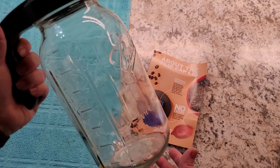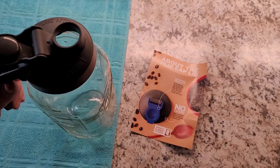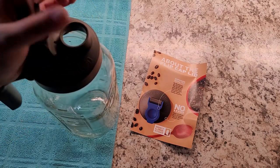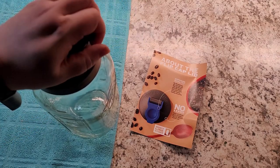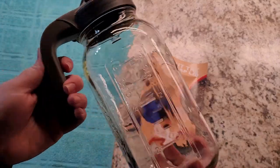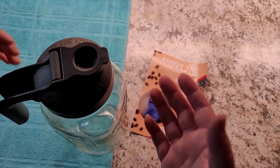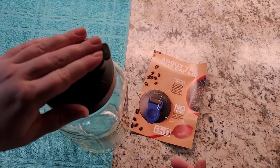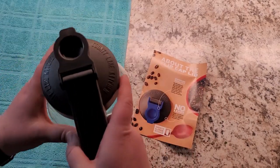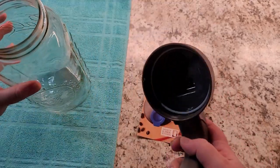But we're gonna make our own sweet tea, because even really sweet tea has significantly less sugar than sodas. And he's not really into artificial sweeteners, and I don't want to make him miserable, so we're going to try this route. But I really wanted something that I could hold and pour, because if we do that, we're much more likely to actually use it. And it fits wide mouth jars.